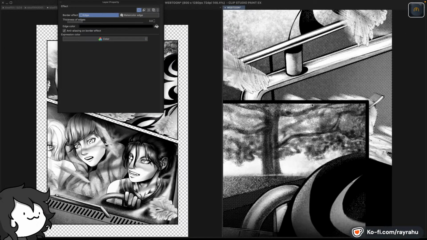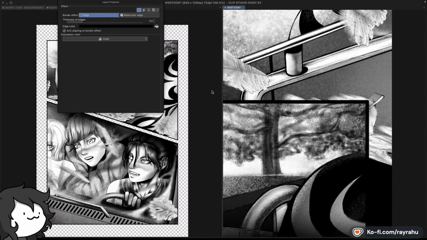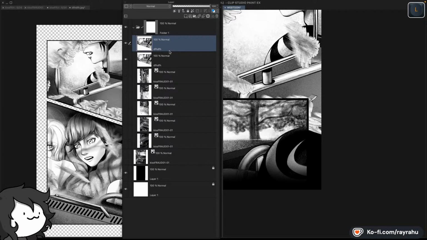Can we even see it? Wait. Oh, it's this button. Okay, yeah. Cool. The reason I'm going to need that is because when I start cutting pieces off, it'll keep the outline. It's not going to be even, but it'll be there, probably.